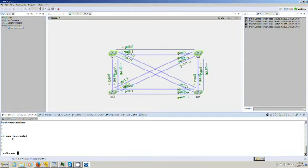I think you should jump in, and it's not that big of an investment, and you'll be happy you did. There's going to be plenty more where this came from. I'm really just beginning, and I'll be doing most of my labs now with VIRL. This has pretty much put GNS3 in retirement for me.